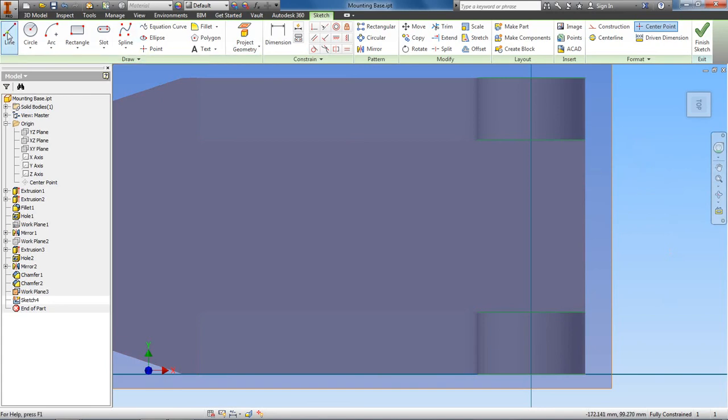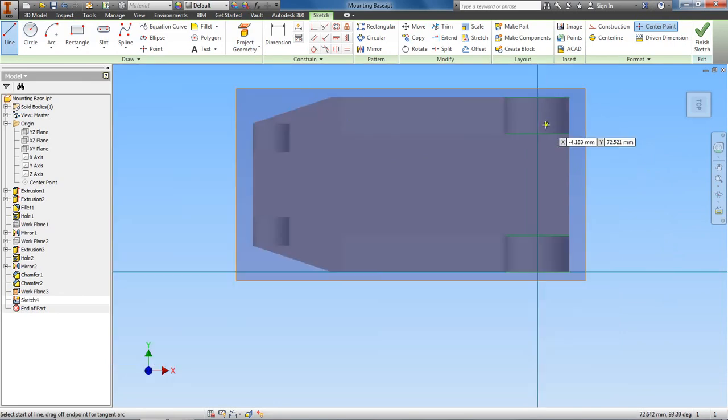Let's grab our line feature. And we want to draw that line exactly down the middle here. I have this line that's projected, and I'll know when I'm in the middle when this dot turns green. Okay, so it's green. So left click, start your line feature, go straight down to the center of this other line. There. Do the same thing over here. All right. Get out of this feature.